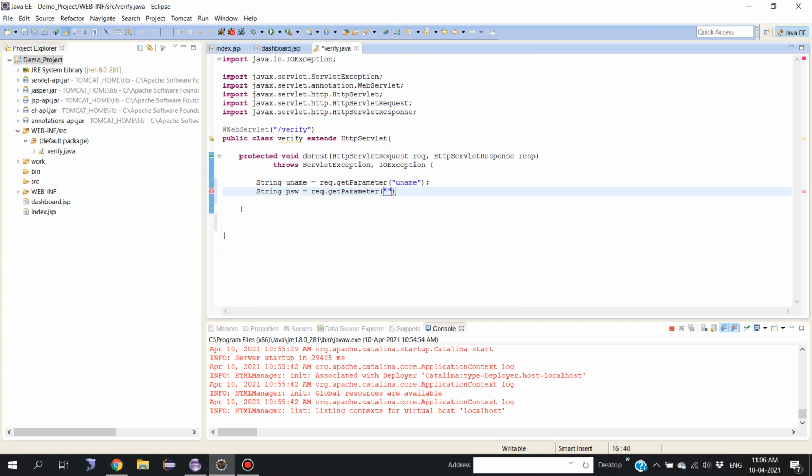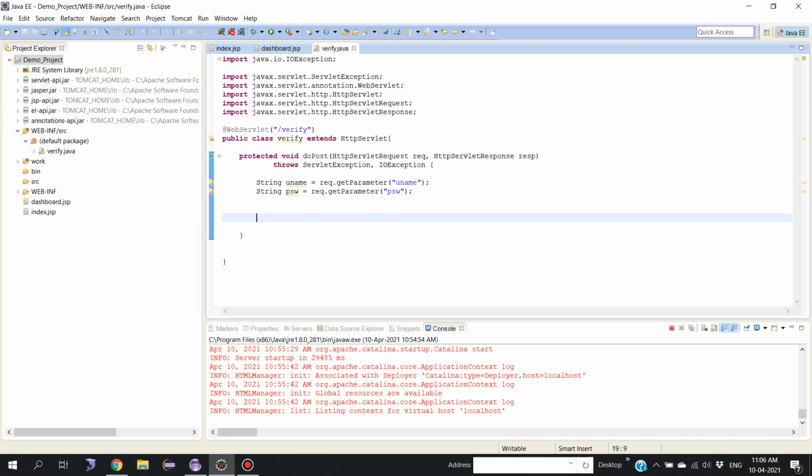Here you can paste it, and so this is how we need to receive the request from the index page in the verify page. So what is coming from the index page, we have to receive in the verified page with the help of the request object. After receiving the request, what we should do is write the database connection. So how to write the database connection, so that we can check whether the given username and password are there or not? So how to check that?